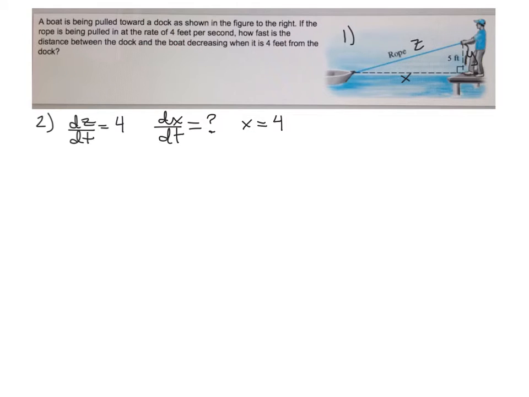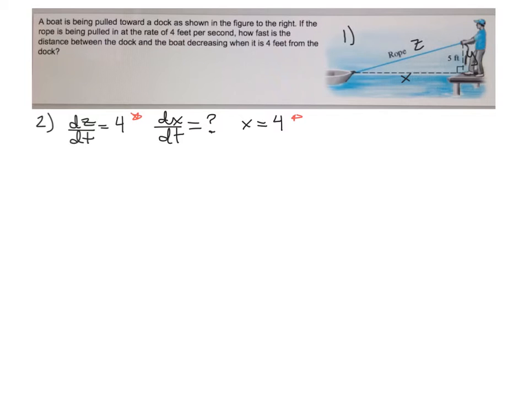All right. Now, one thing to notice in this, and this is kind of an important thing to notice, and I'm just going to do a little star with red here, is that these things are changing. So this boat is being pulled in, and that means x is changing, and that means that dz/dt, that rate, is also changing, because that person could be pulling the rope faster or slower at any point, but right at some instant it's going 4. At the instant when it's 4 feet away, he's pulling at a rate of 4 feet per second. But again, he could slow right after that, so that's changing.